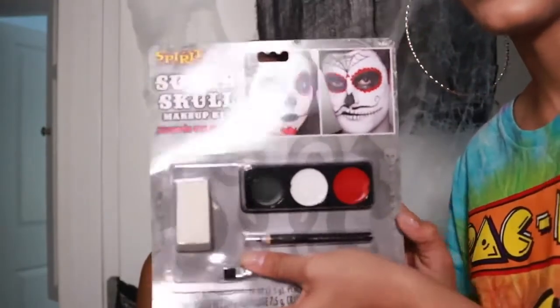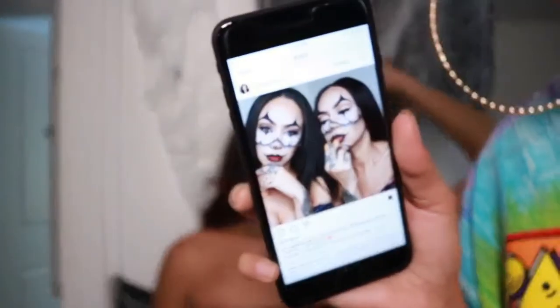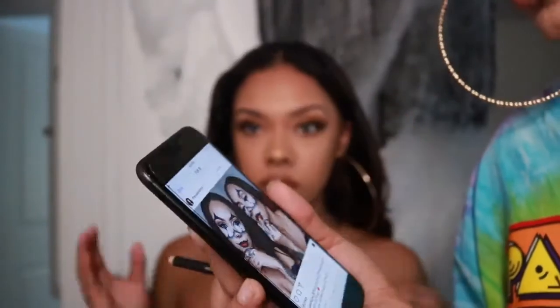You see my eyeliner? I'm getting better and better. So we went to Spirit and we got some Spirit Halloween makeup. We were gonna do a skull candy look, but I think she wants to just do a regular skull. The eyebrows have a little detail and so does under the eye, so we're just gonna outline that right now.